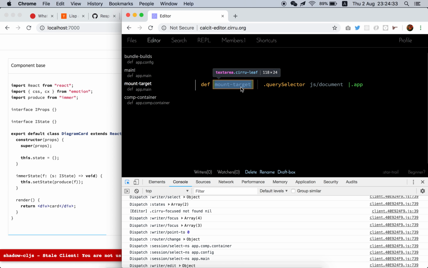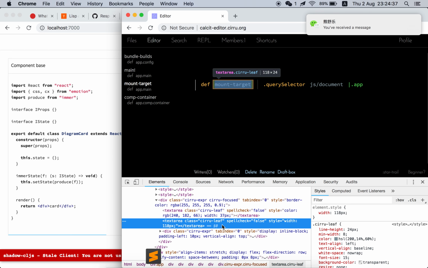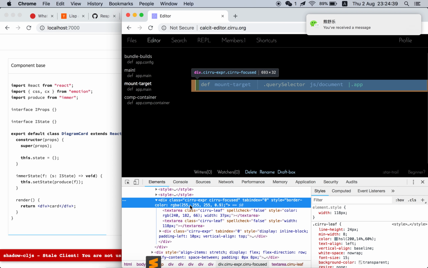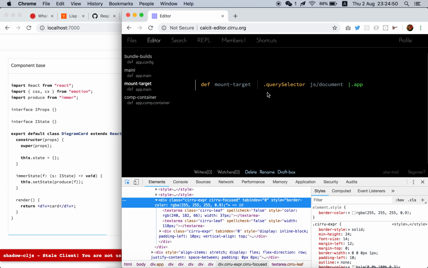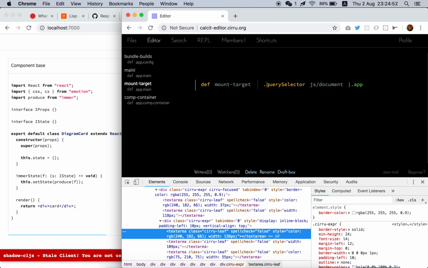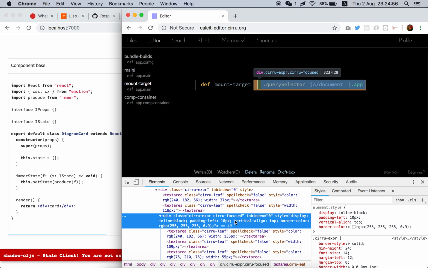This is text, but this one is an expression. It's an expression, and this is not text. It's a division. It's an element, HTML element.